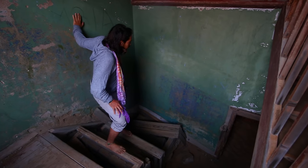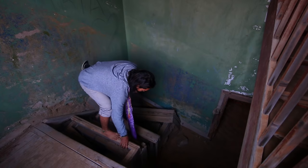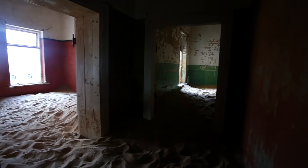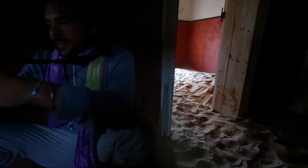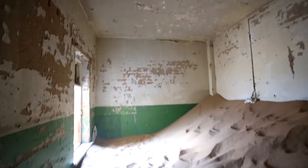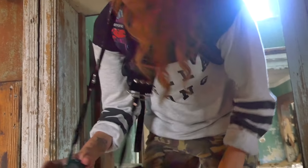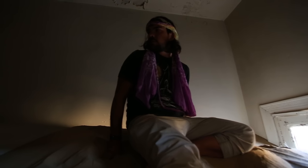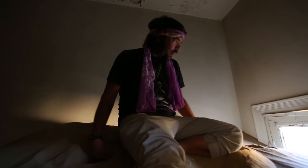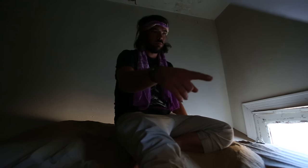Wow. And then outside the window, desert. So the whole first story is basically completely covered with sand. They don't have anything blocked off. Look at this. Dude. So we're literally on our knees in here because it's halfway full of sand. Man, every room is like another surprise. Think about all the sand that's been brought into this room through one window. It's really cool. And this door's permanently stuck halfway open.